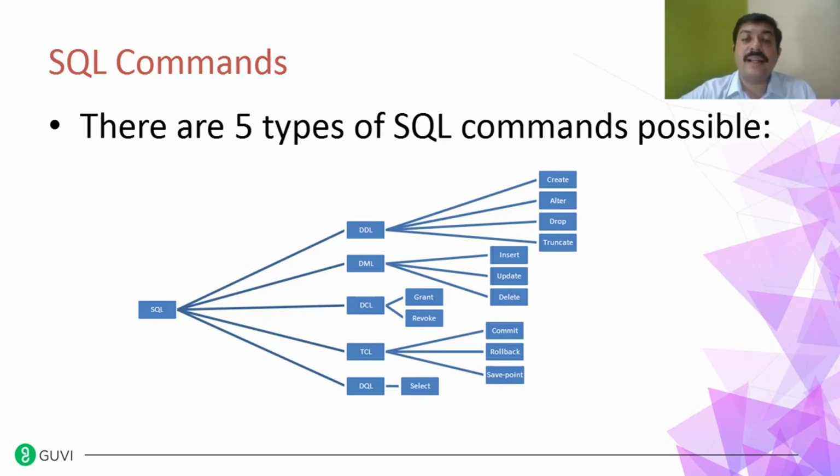Next is DCL, data control language. Basically, these commands are used by the database administrator who has full permissions on the database. That means they can perform anything. So they can grant some commands to some users. Suppose there is a user named John who requires create table and drop table permission. So you can grant that create and drop command permission to John, like grant create to John, something like that.